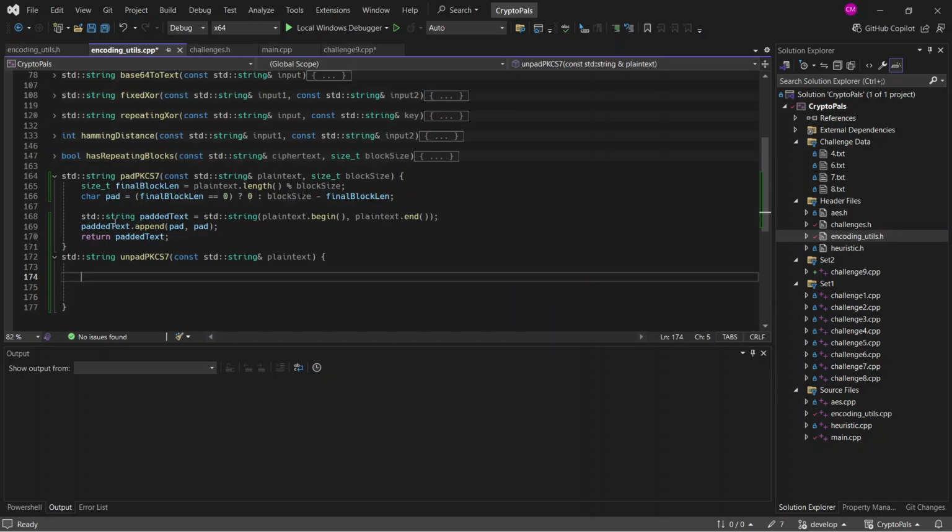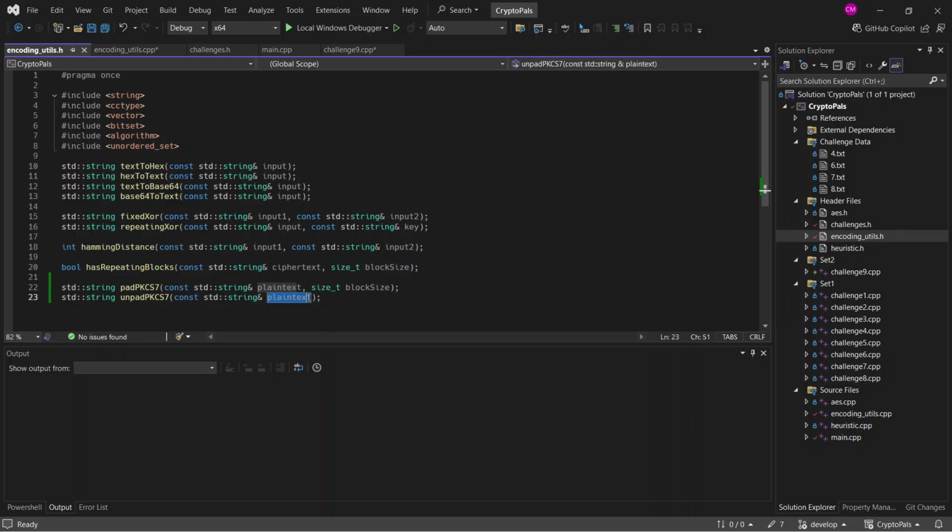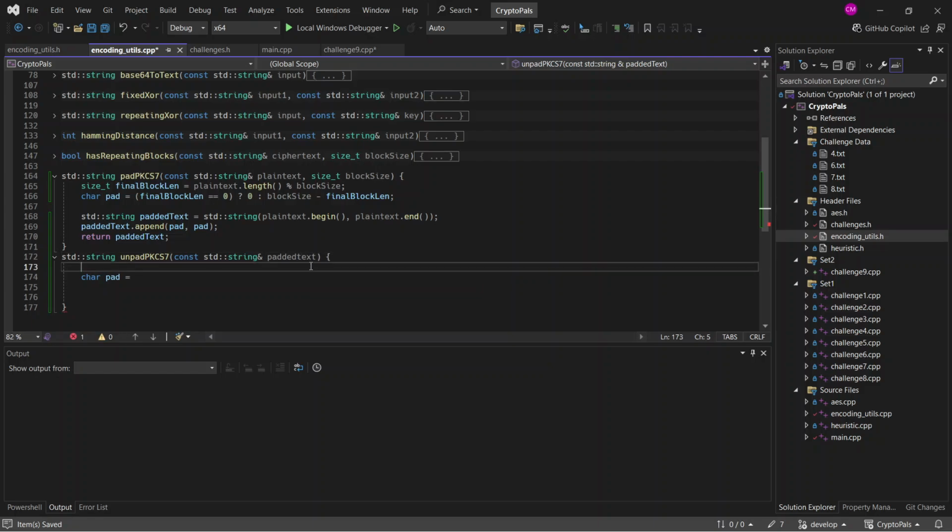For this, we're more or less just going to be doing the opposite. We're going to get the last character, see what character it is, and then undo the padding, basically. So let's do that first. Char pad is equal to padded... I called this plain text. This should not be called plain text. This should be called padded text. So let me take that, come back over here, and call it by the right thing so that it keeps everything consistent. I'll keep text as one word, so we can keep it like that. All right, so we've got padded text here.